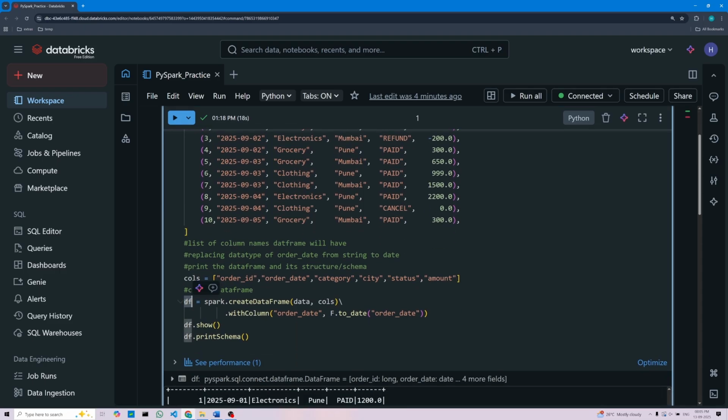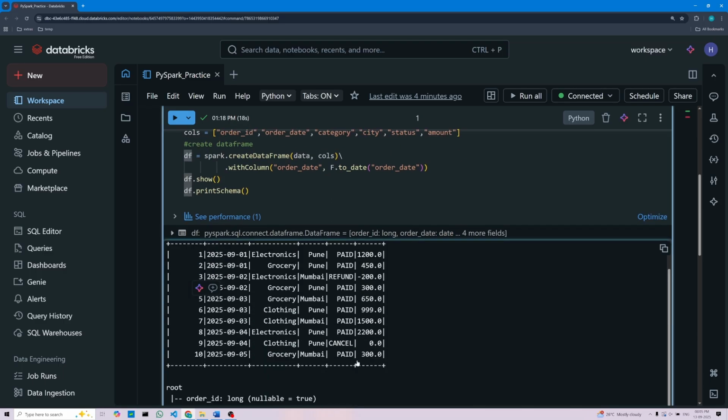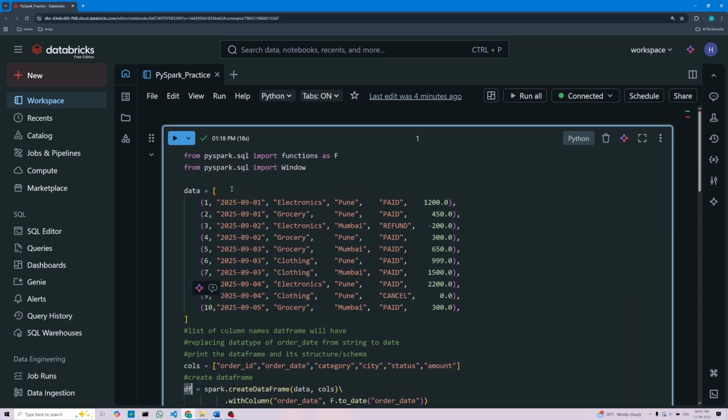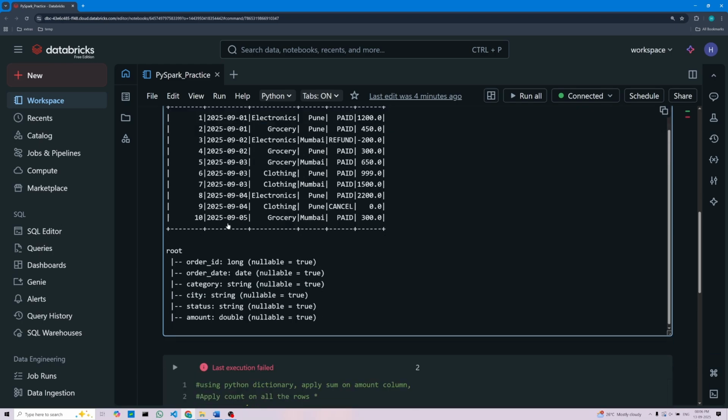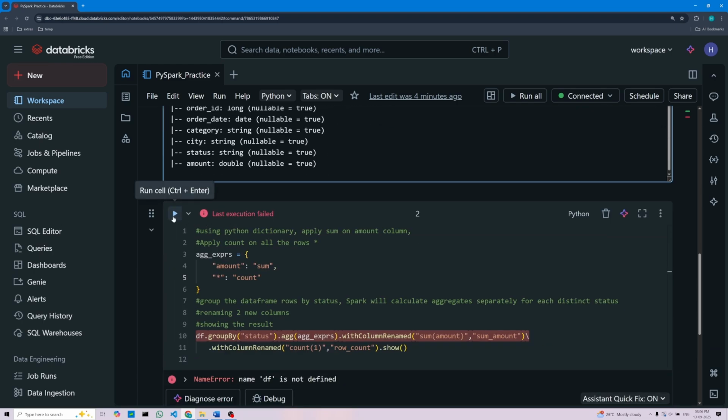Okay, DF means our data frame, which we have created with this sample data. So we need to run this cell as well. Then only that DF object will be created. Okay, so I think it should work now.